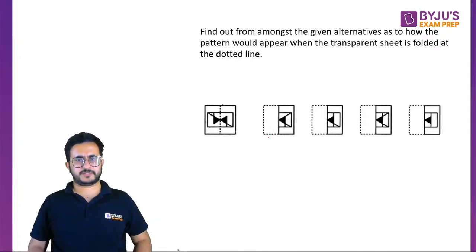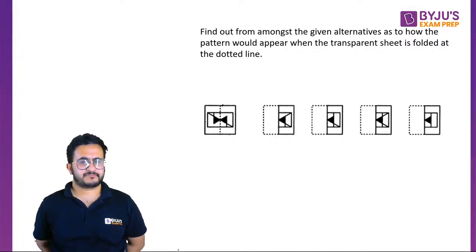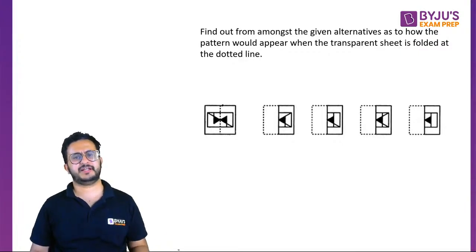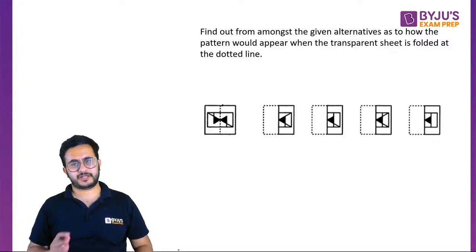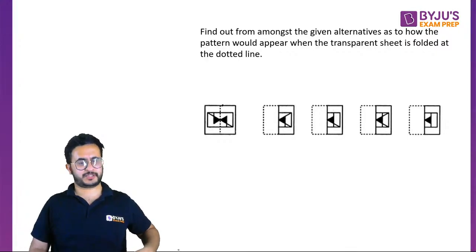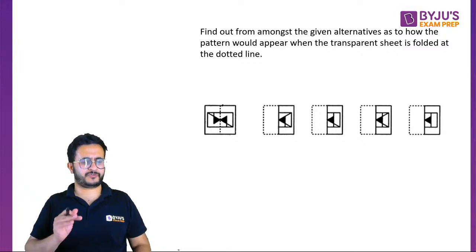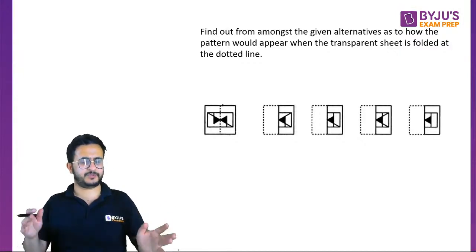Now, what will happen to this image? These are generally easy ones. If they ask you paper folding, mirror image, water image, these are easy. The difficult ones are the series ones, where they give a series of images and you have to find the next element. Some questions there are easy, some are tricky. Remember that in an examination, if you are unable to find the logic, do not spend too much time on that. Maharashtra CET has enough questions. You have 200 questions to attempt, so even if you are not able to do 4 or 5 questions, do not worry. Just skip those and move ahead.